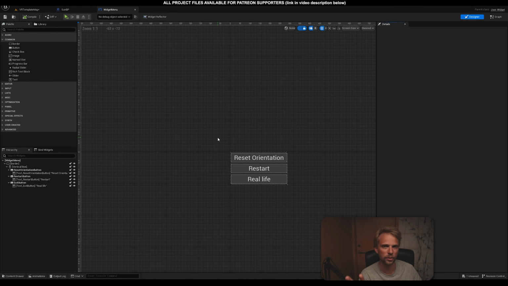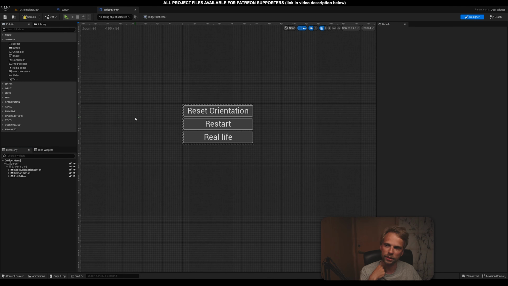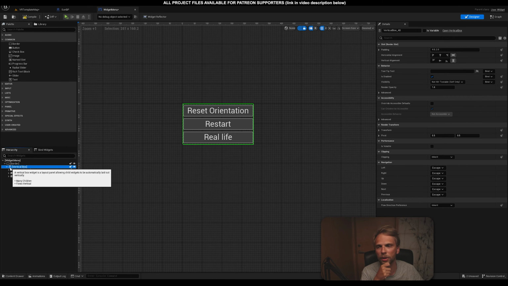And we will mess with the design of it in a little bit, but for now we just want to add more, right? We want to add two more sliders, one horizontal, one vertical. To do so, let's minimize those and simply start rearranging the menu items that we currently have. So first things first, the vertical box needs to go. Because we will want one horizontal slider here, one vertical slider here, meaning they are stacked horizontally rather than vertically, right? So right after the border, this one needs to be a horizontal box.